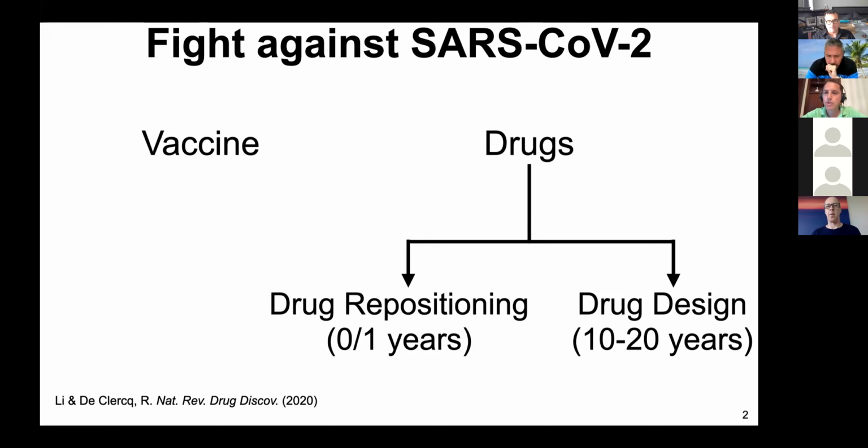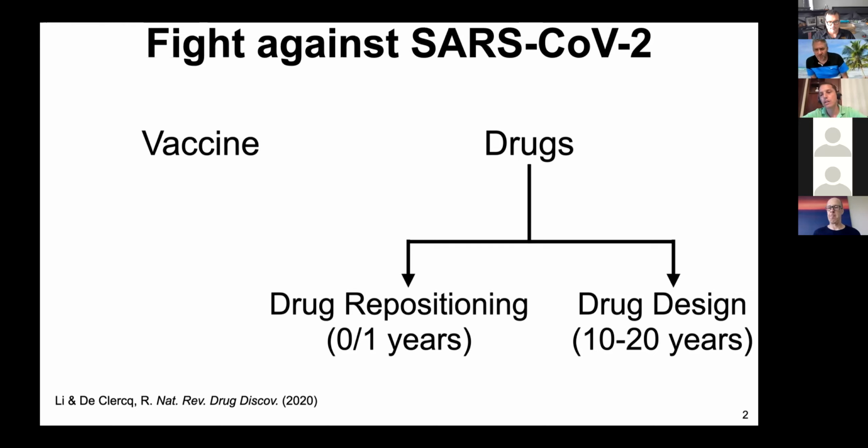So I decided with my group to also give my contribution and use our expertise in trying to identify new drugs against COVID-19. And to do so, when we want to develop a new drug, you have to decide the strategy. If you want to proceed from scratch, identify new molecules that are active against any molecular targets of the virus, of course, it's an interesting way, but it's a very long way that may lead you to identify new drugs in 10 or 20 years. And of course, this is a good strategy, but it's not answering the current urgency: the urgency of finding in the shortest time some therapeutics to tackle the emergency that we are having in the world.